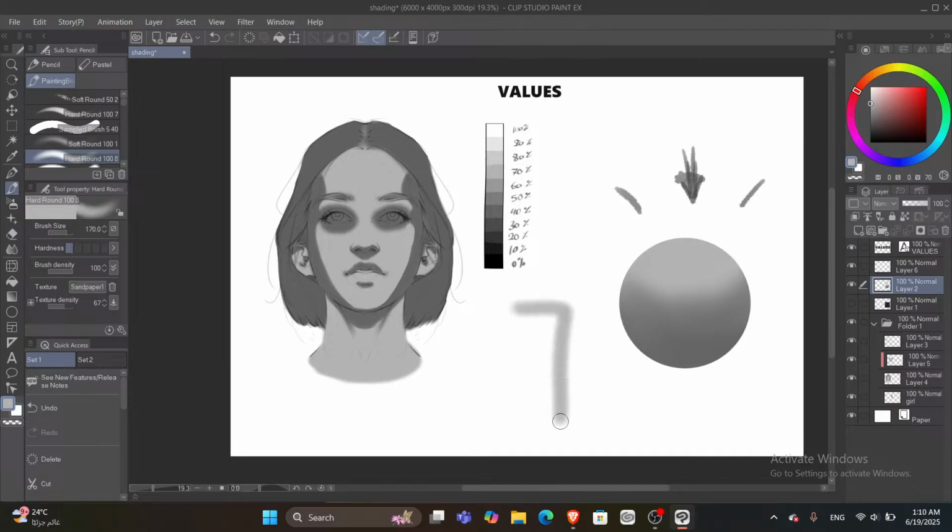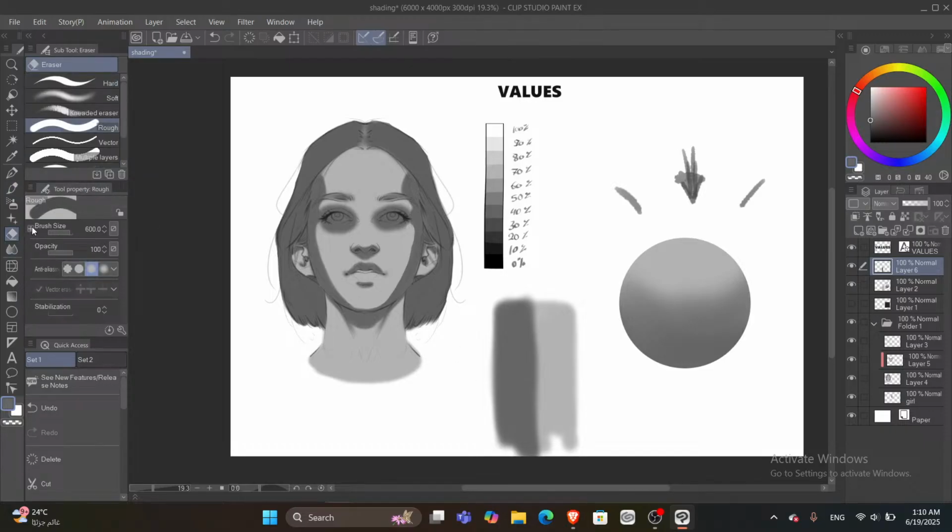Let's say I'm using this. And on top I'll use the other value, which is the shadows. I'm just going to use a soft eraser and then just erase from here. Alright, guys, so as you see now, it is actually blended.